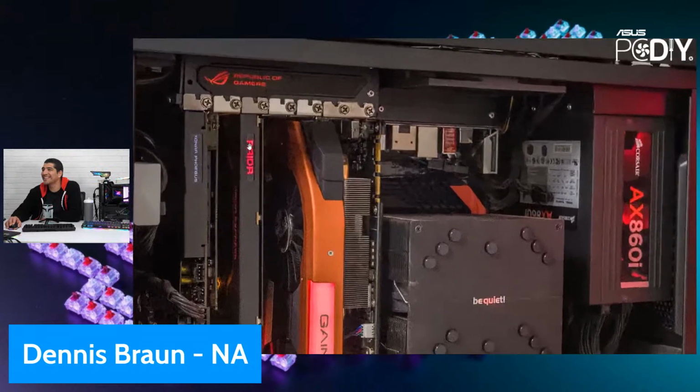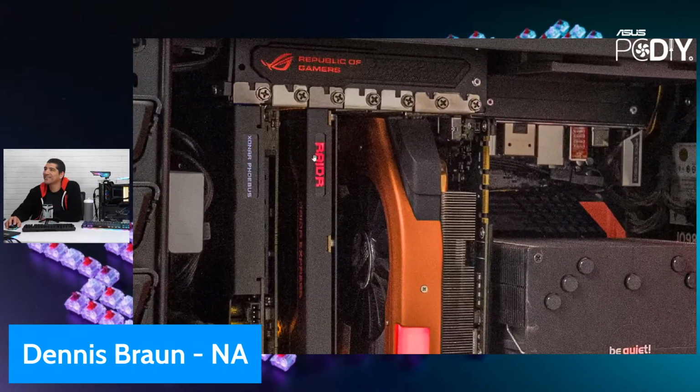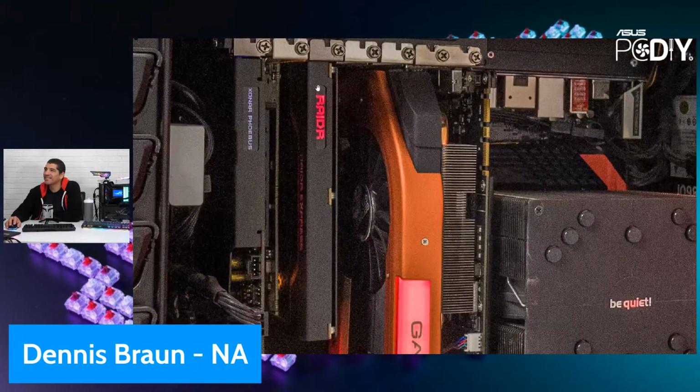Oh wow, he's got the Raider. Guys, this is really cool. If you guys don't know about this, this was the Raider. This was actually our first PCIe SSD. It was actually 2 SSDs put onto a PCI card in RAID, and it went into a slot. It was pretty cool. I still have a couple of these. It was a really cool little card that we did called the ROG Raider.